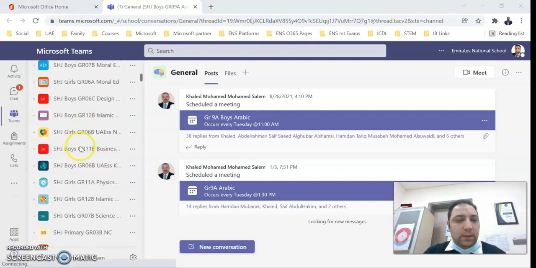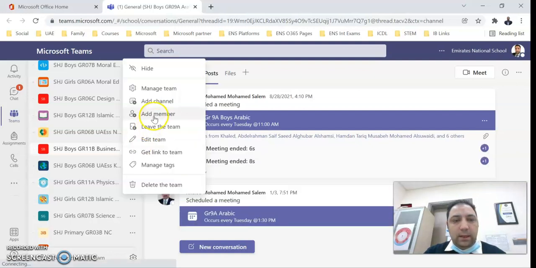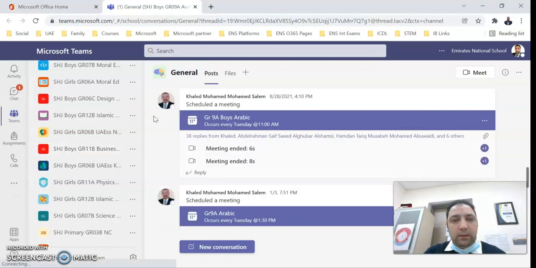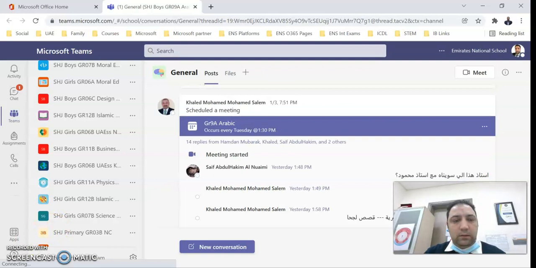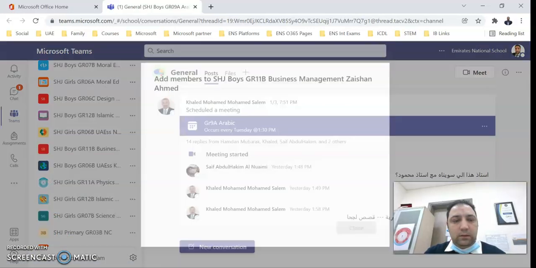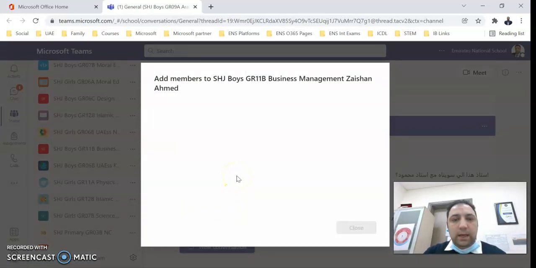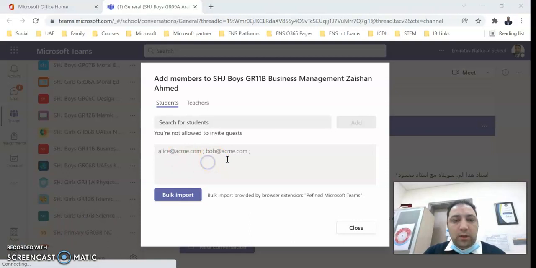So if I want to add students to this team, I have to click on these three dots, add member, and now as you can see, a new box will come here.